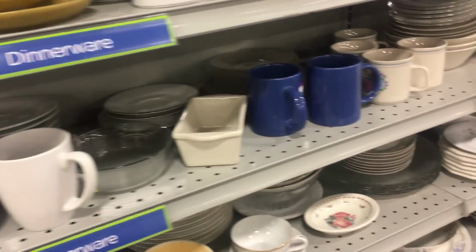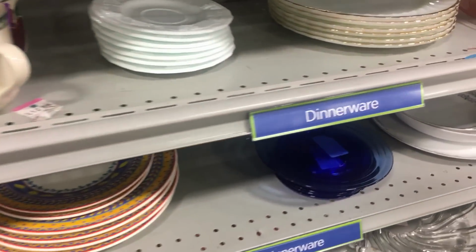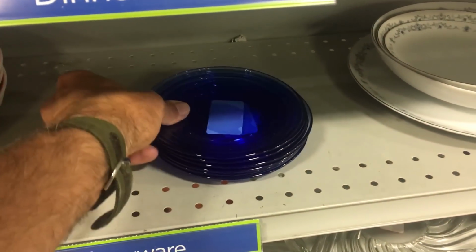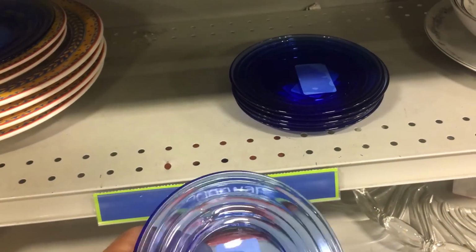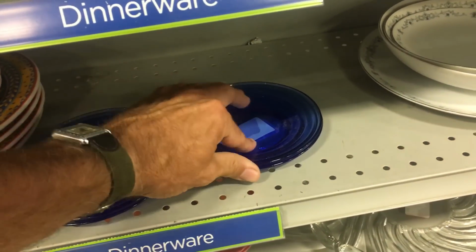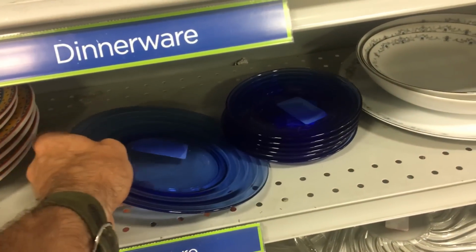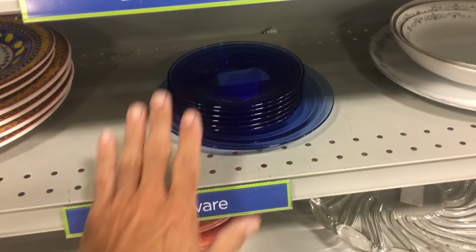So I'll come over here and show you a few more pieces of depression glass, and then I'm going to show you the one piece that I am going to purchase, which I'm very happy about. I think most of you are familiar with Hazel Atlas's Modern Tone in Ritz Blue. Here's a luncheon plate, and these aren't saucers, there's no indentation for the teacup. These are the little tiny bread and, well, what do you call it? Not bread and butter plates. And this is also readily available on the internet. I have plenty of it and I don't need any more, so I'm going to leave those pieces here.